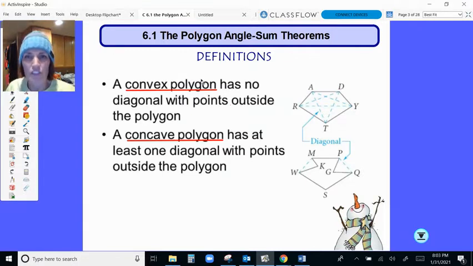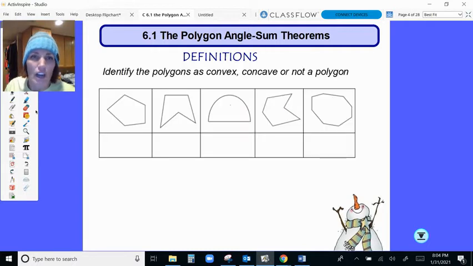Next is convex versus concave polygons. Convex has no diagonal with points outside. So if you were to connect all the diagonals of all the vertices, none of the diagonals would be outside. Also, each angle in the polygon measures less than 180 degrees. Right here, if you connect any of my diagonals, some of the diagonals lie outside my polygon, and that is a problem. Or I should say less than 360 degrees up here. Sorry about that. So right here, identify polygons that are concave or convex.